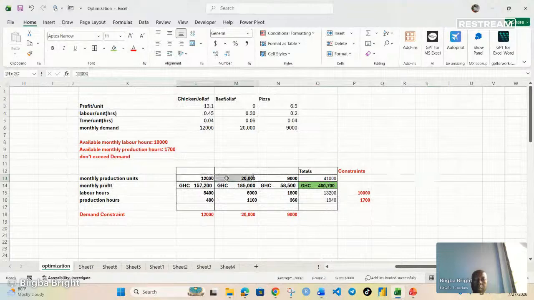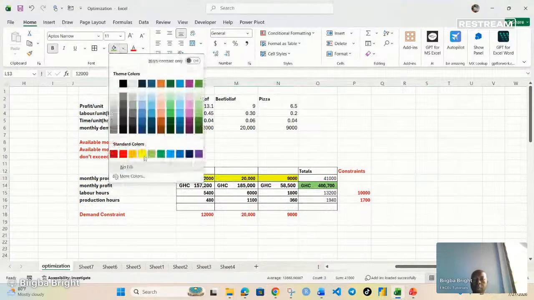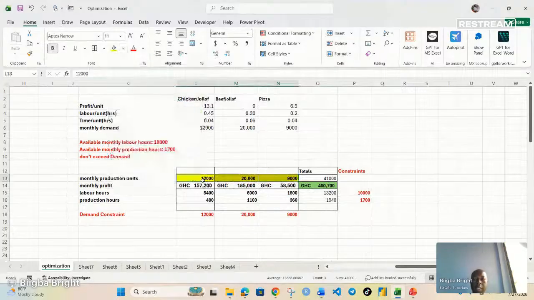The variables that we are supposed to change are the ones I want to highlight in yellow, because they are the only things that we can change. We also have another constant, the monthly demand. The demand here that we cannot exceed is this particular value which has been given.